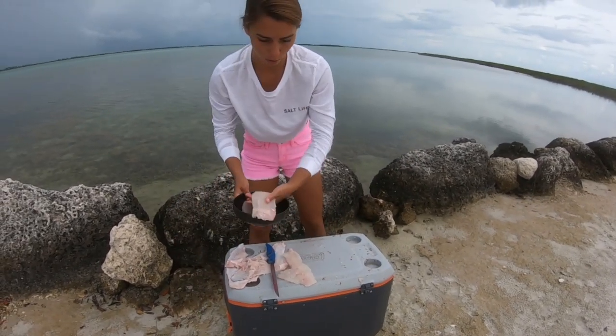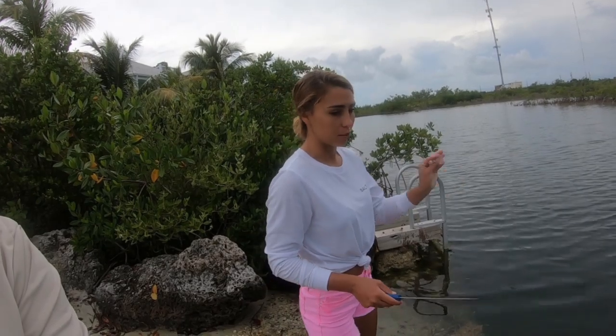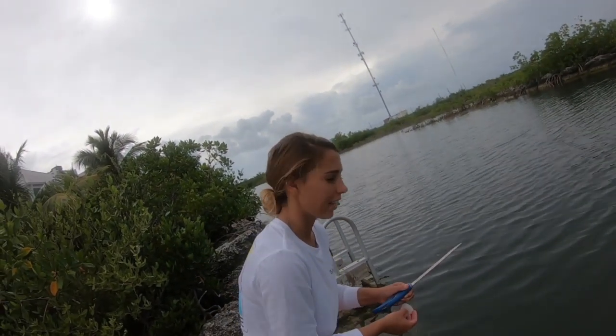So into our bowl they go, and back upstairs. We gotta do a sneak peek of what's down here first, because I am so curious, other than these baby mangroves. I kind of wonder if I can hand feed one.